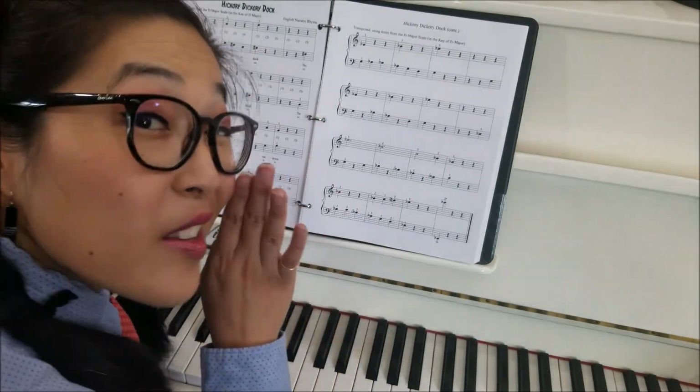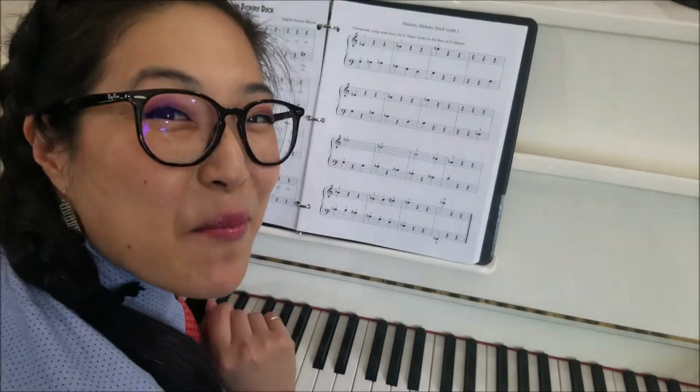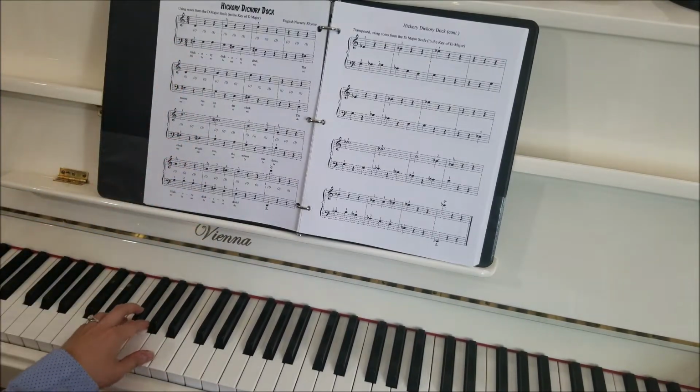And guess what? The solfege is the same too. Good job, everyone. Oh, and let me give you some tips. All right, so in the left hand, notice we're going to start with our 3 finger on the F sharp. And so it's pretty easy. We're just going to go 3, 2, 1, and then back down 2, 3, 4, 3, right? And we end up right back on that 3 finger.